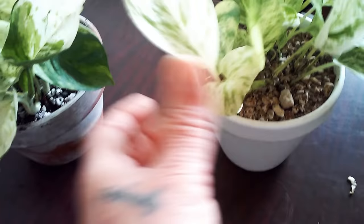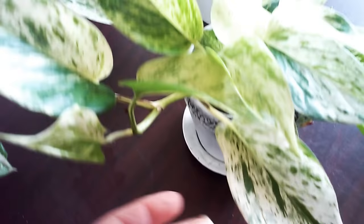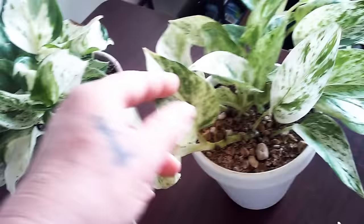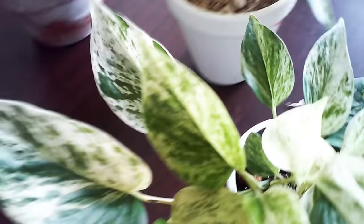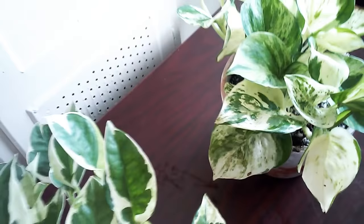And then this one is the Marble Queen / Snow Queen, and she has a different variegation on hers as well. So that's these plants, which this is the same. I was sold, once again, this was a Marble Queen. I was sold that. This one I was sold as a Snow Queen, which they're both the same. This was sold Pearls and Jade, and this was sold Enjoy, but this is actually an Enjoy, and this is the Manjula. Manjula pothos. And this one is really pretty.